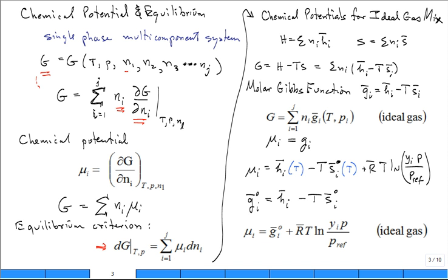Let me see how to calculate the G for an ideal gas mixture, a combination of H's and S's on a molar basis. So there you go. So there's a molar Gibbs function. There's a few new definitions, that's what makes this hard, and we don't have time to really spend a whole semester on it. But the Gibbs function on a molar basis, and now we have the ideal gas, how to calculate it. So the chemical potential is the same as the molar Gibbs function. Mu sub i is equal to g sub i.